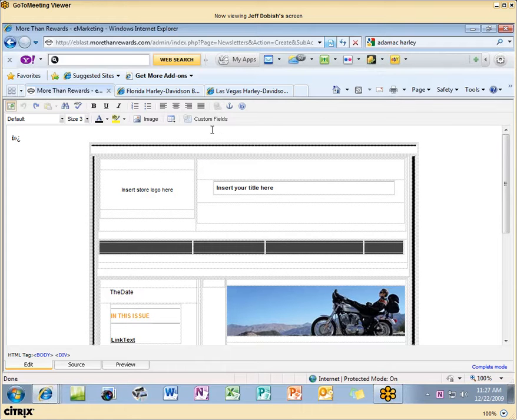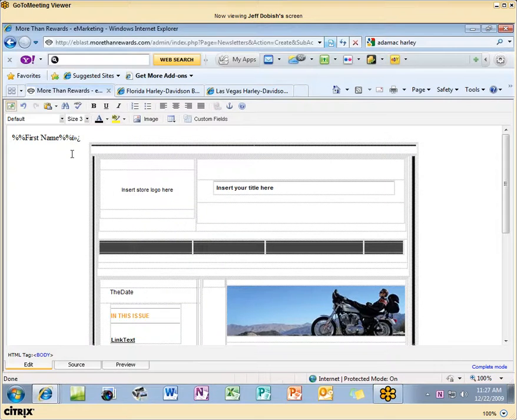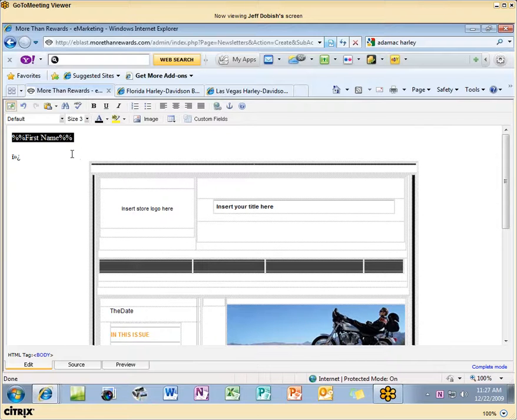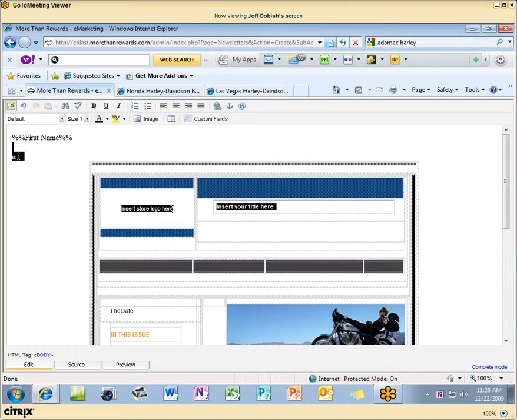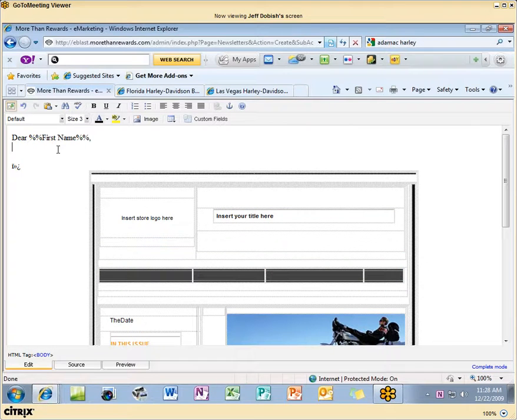Because we added those custom fields, they can do custom field, and then they can do first name here. They could do first name, drop that on here, and then it'll generate this first name field here. So they can come over here and see "Dear whatever," and that'll say the guy's first name, Dear John or whatever. Right. And when they drop a custom field in there, it'll replace that with their actual name. Right.